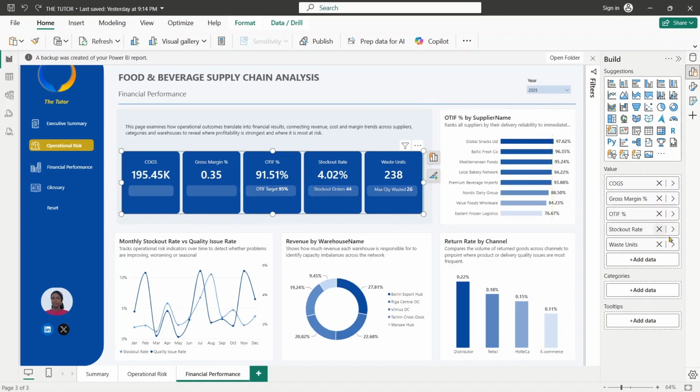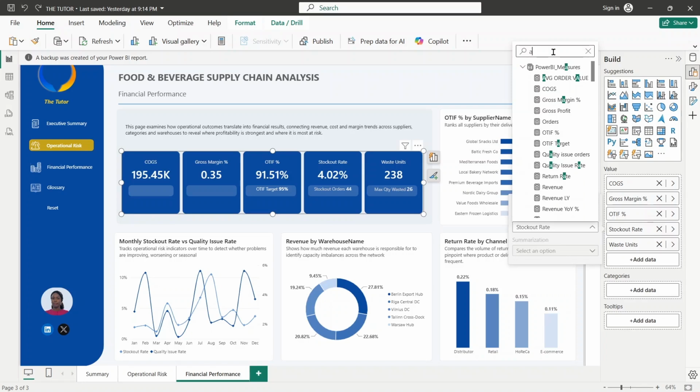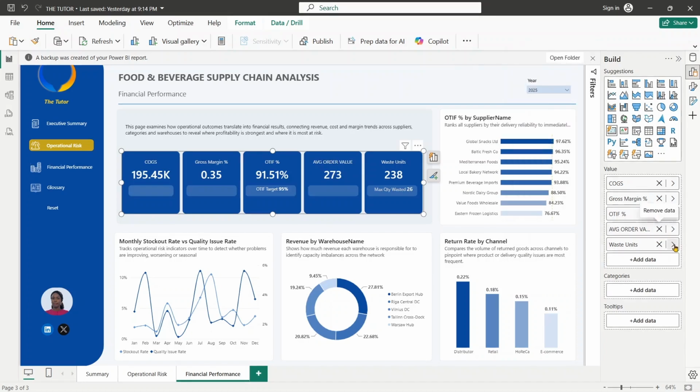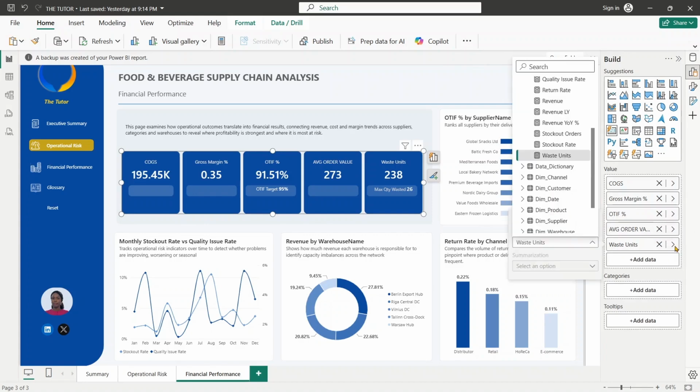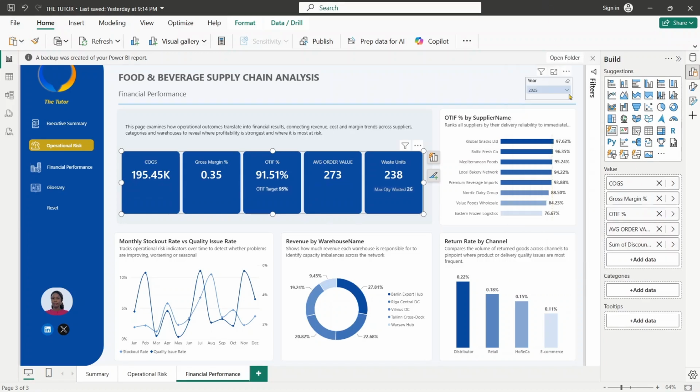We're not changing OTIF. We'll change the stock out rate to average order value. Average order value. Then we'll come to waste units and we're going to change it to average discount. That's discount PCT. Then expand this and instead of sum, put it to average discount PCT.